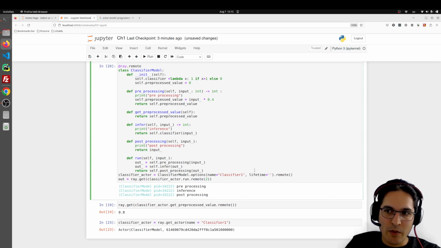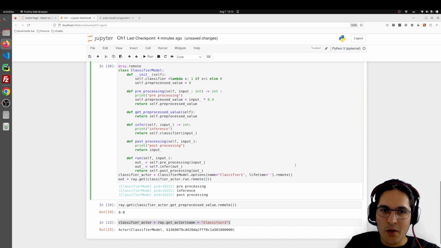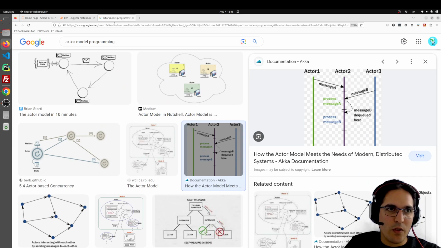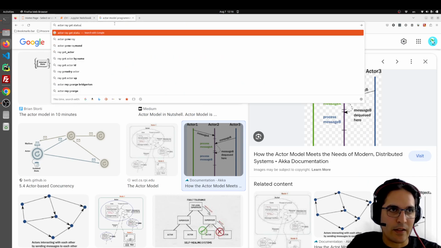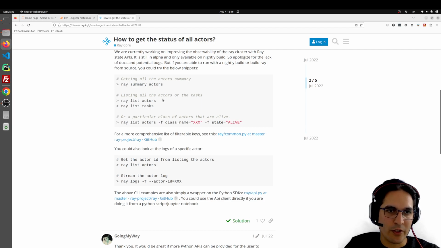So when we say detach, it means that the actor can persist even after the driver process exits. So even when we go out of the scope of the function, and even if we go to another file, still the actor exists there. And this is cool because in another part of the program, we can get that actor. We can delete or kill that. I will talk about how, but we can do that anyway. So by defining lifetime and saying this is detached, I think there should be some way like actor Ray get status, like getting the status of all actors. Yeah, there are some cool definitions here.